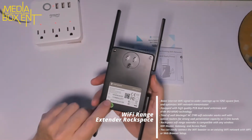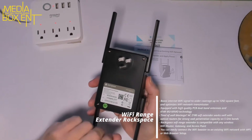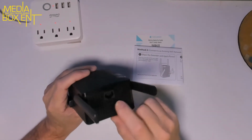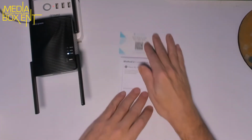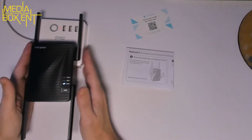Here they show you the SSID is rackspace_EXT. And right below, if you want to go hardwire, you can get the hardwire to extend from hardwire to Wi-Fi, and the reset switch. That's it. So we're going to plug it in. And by the way, there's the card for the help line and the full instructions, but I'll show you how the whole thing works right now.